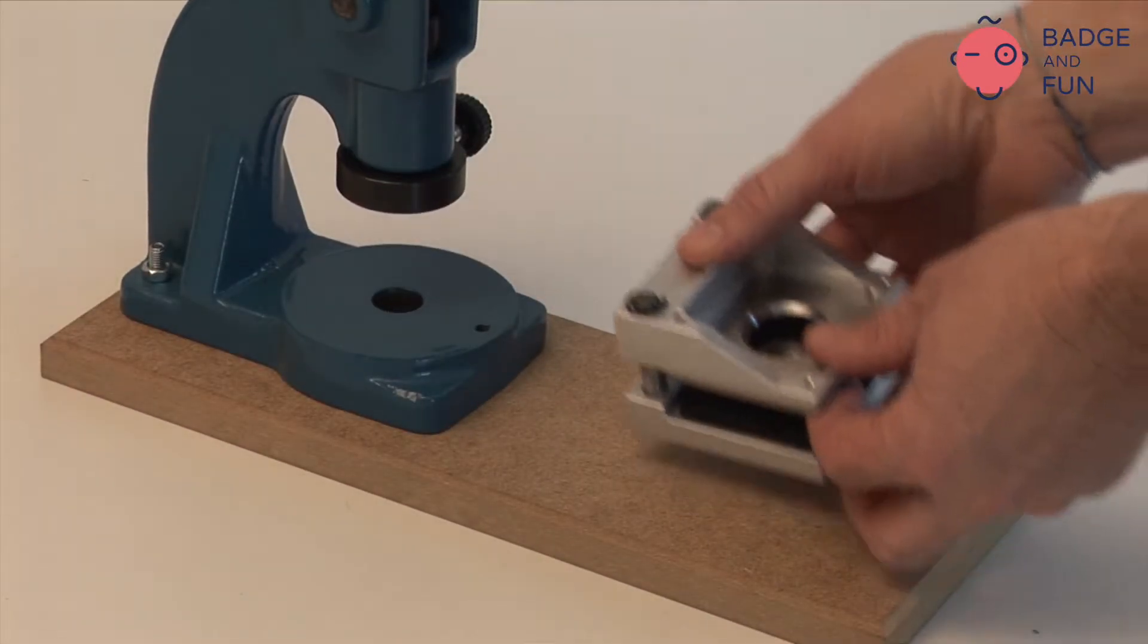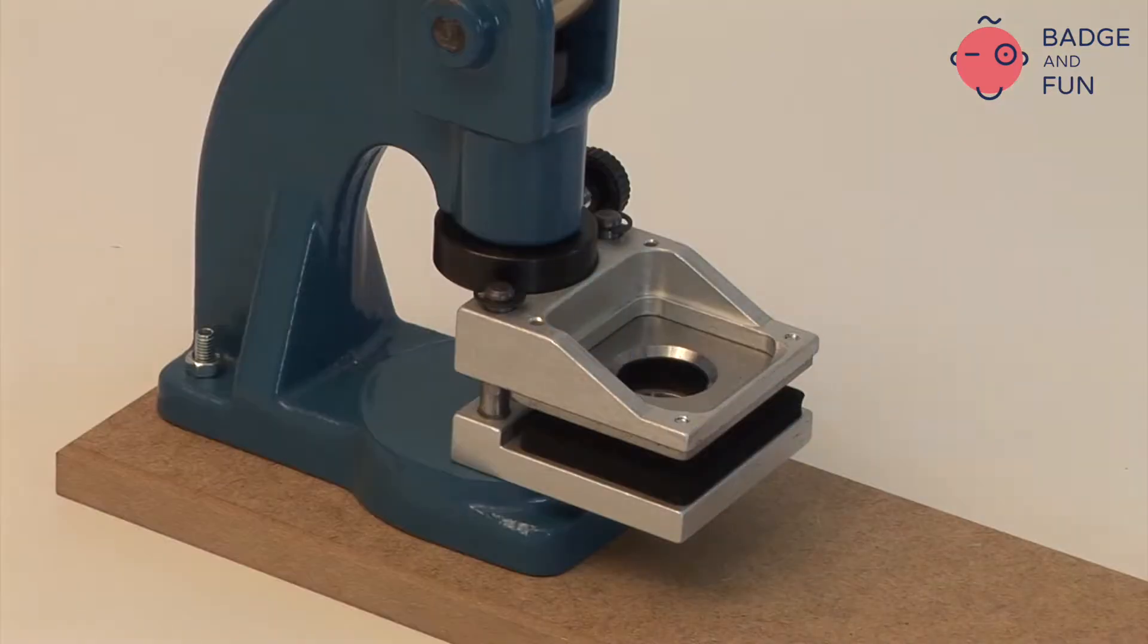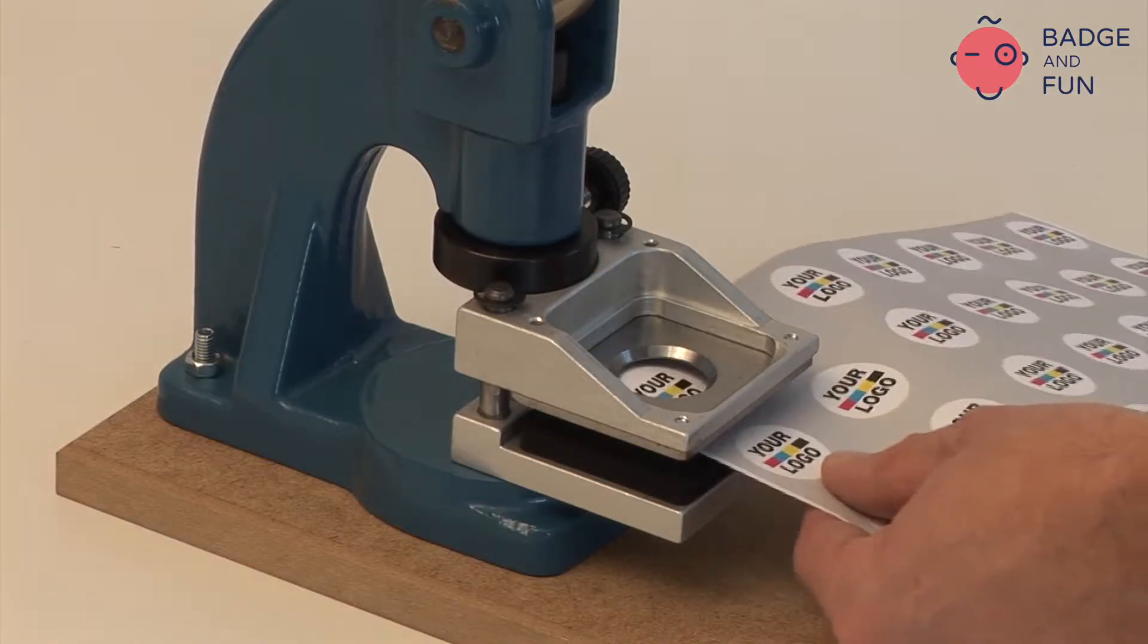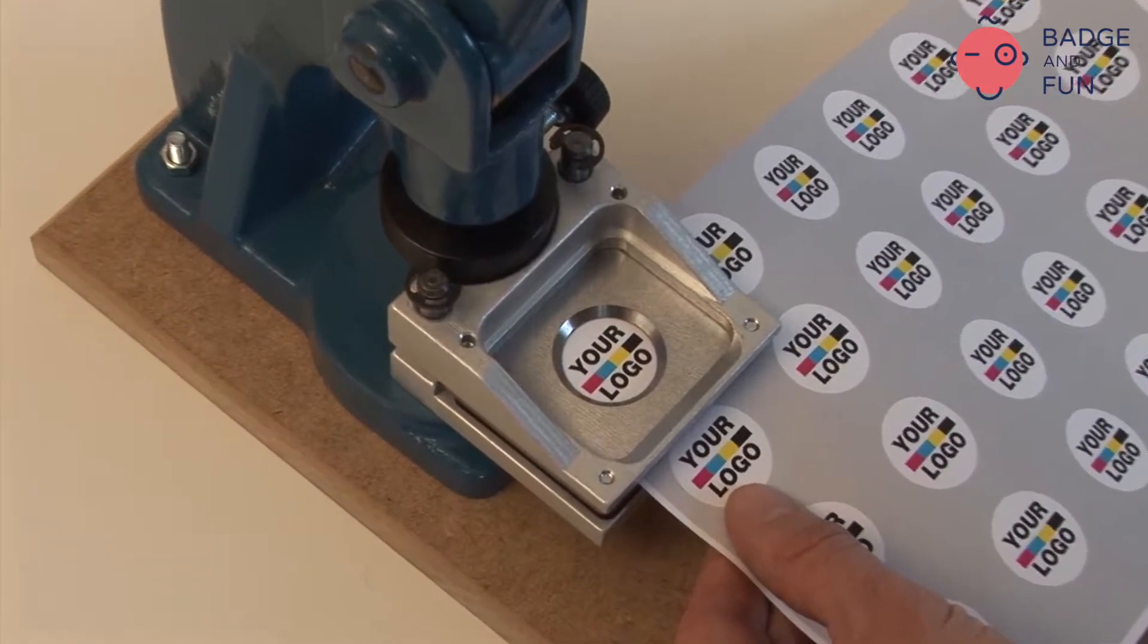For using the punch cutter, MC, on the machine, we will slide it into the frame between the base and the mobile part until it gets adjusted. A small pressure on the top of the punch cutter will help us to create a gap between the two pieces and make the introduction smoother.